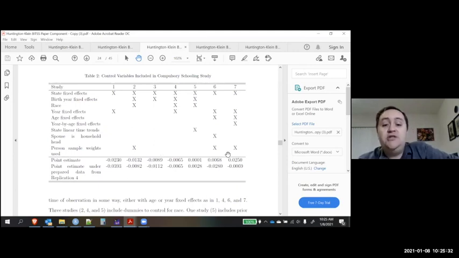There's not a whole lot of different choices being made, but there are differences across the different replications. You know, did you use sample weights? Economists tend to be guilty of not using sample weights a lot. You can see that right here in terms of about half of our sample using the sample weights and half of them not using the sample weights. One of them limited it to just people who are the spouse of the household head. Some of them used state-specific time trends. Some of them did not. Right? So there's lots of differences here. And so for both of these tables, we are looking at all these different choices and also how much they affected the actual outcome.